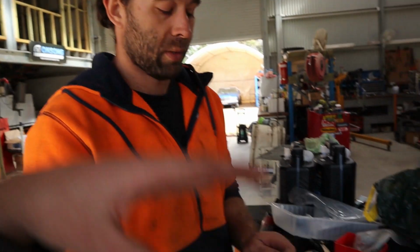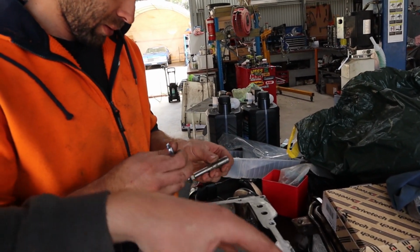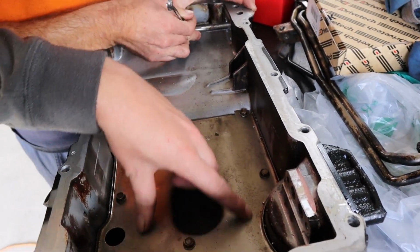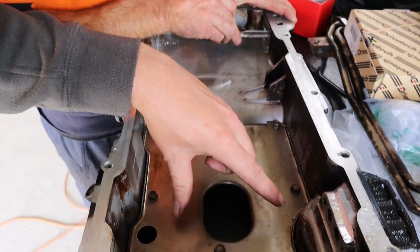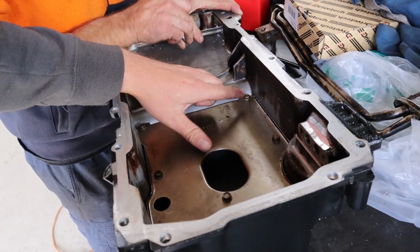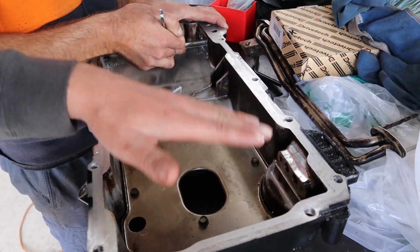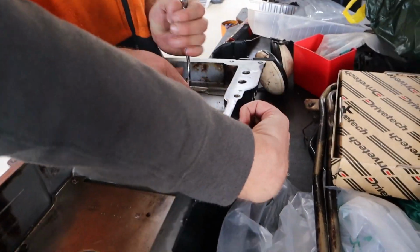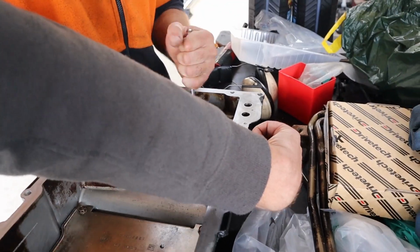And what ended up happening is the sump went on, but even though the sump's on there, it's putting a lot of pressure on them tubes. Yeah, so that's why I thought I'd try this, because this is a good option in future. I've got the airflow baffle in the sump, for those who remember me doing that. And when I put the tubes in, the baffle just sits a little bit high, so there's a lot of pressure on the tubes, which wouldn't bother me, except for the fact that these bolts and stuff, they actually bolt to the tubes from the outside.